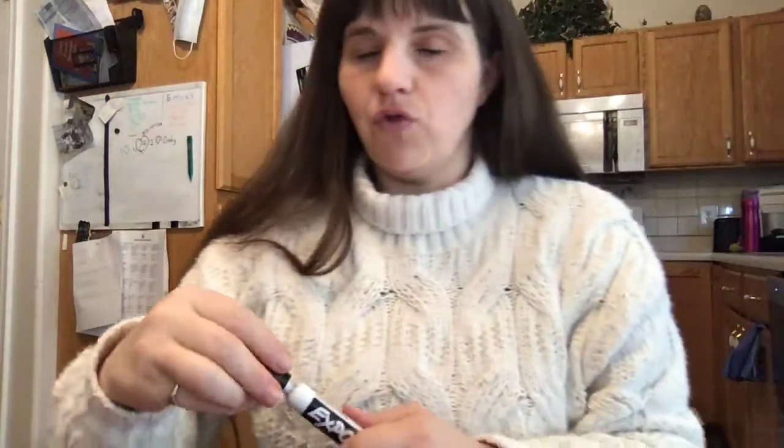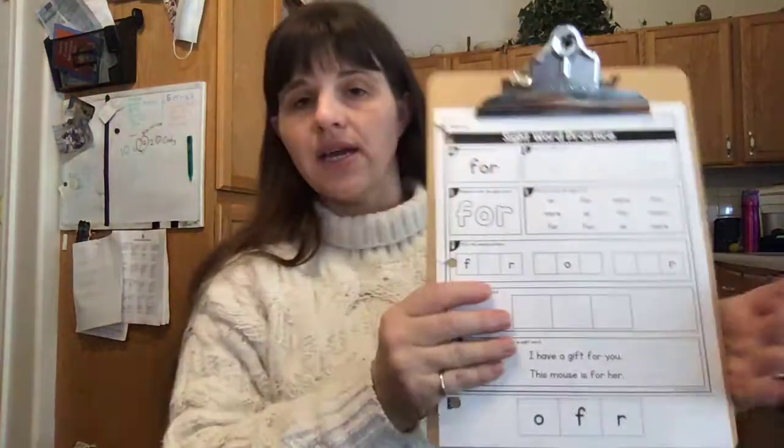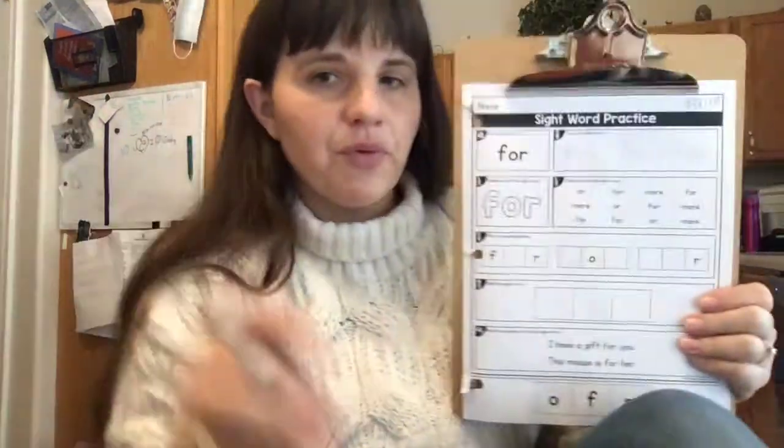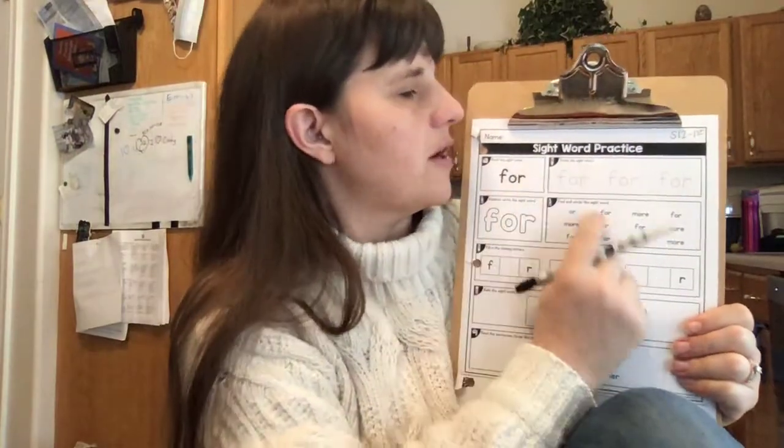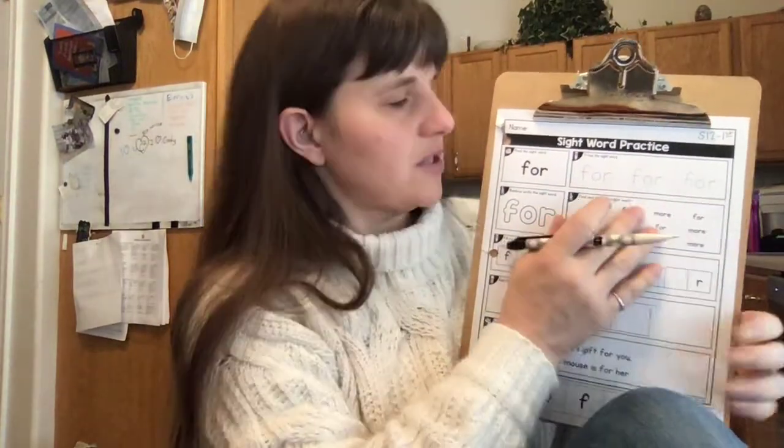Okay, so our next word is for. Remember, you can pause, you can fast forward, you can take a break. Your child can go play outside for a little bit. You can set a timer and say, we're going to do this for 7 minutes, and then you get to have a break, and then we're coming back. Okay, so our next sight word is for, and it's the same procedure for this sight word, right, guys? We read it, for, then we trace it.